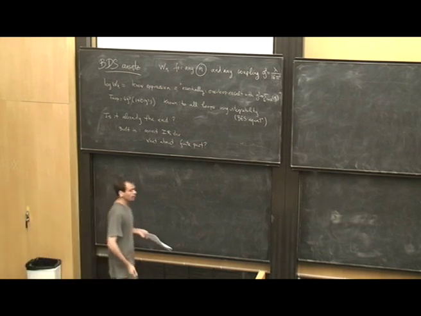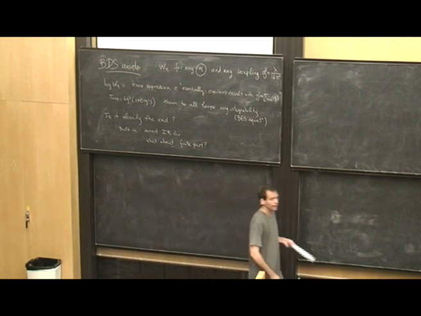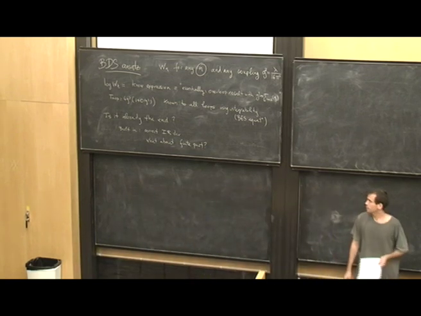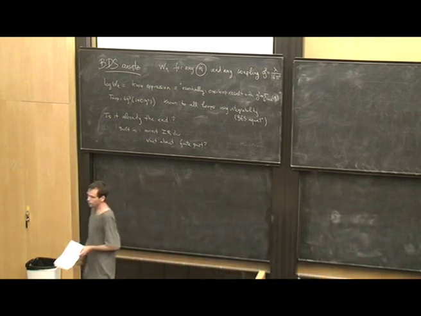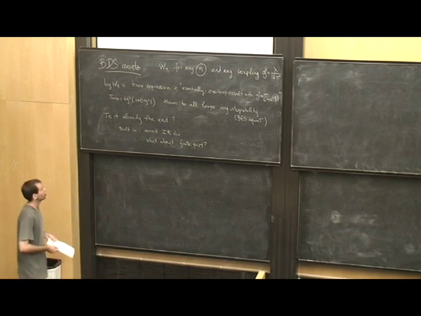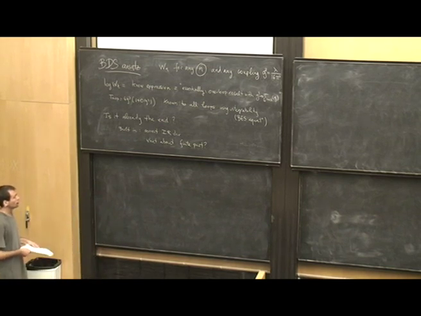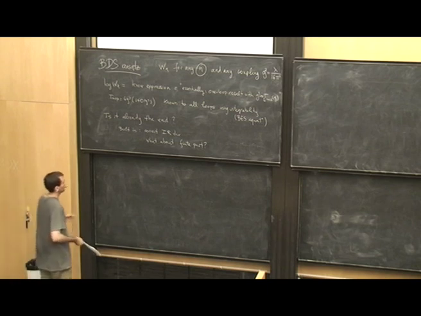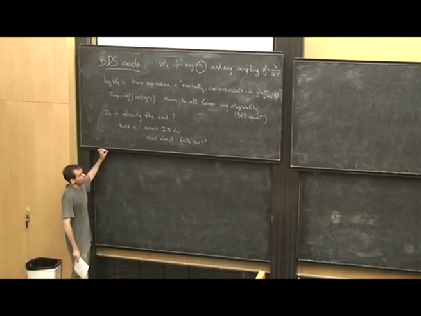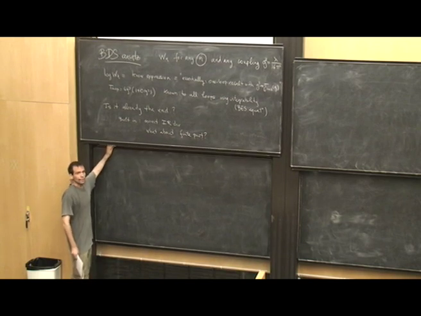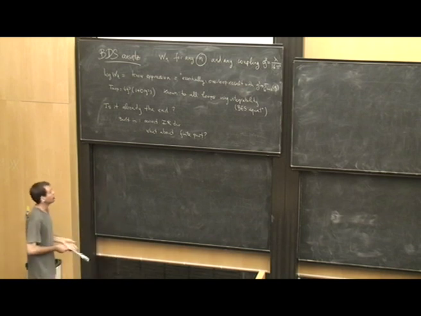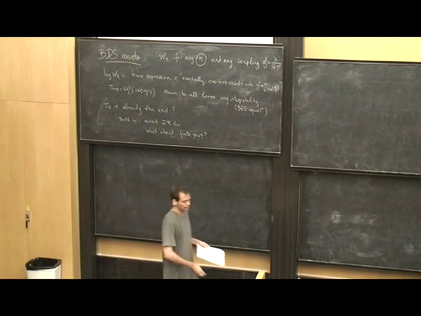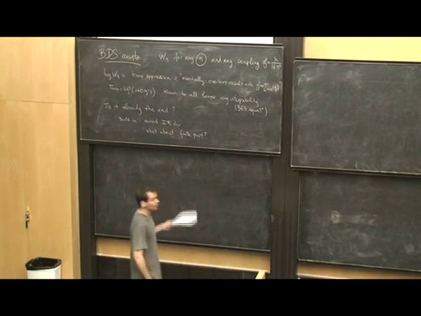So what you could do to reduce the number of loops is to look at more legs, 5, 6, and so on. In this case, as far as I know, BDS generally did a check at 1 loop, but beyond 1 loop, it was not obvious how to do it. When you start having more gluons, of course, you have a lot more diagrams to consider. The integrals are much more complicated. So it will look like a big miracle if they are right for higher points. Okay, but who knows? This theory, N equal to 4 in the planar limit, is exceptional, so maybe there are a lot of miracles that we should expect, and this could be one of them.